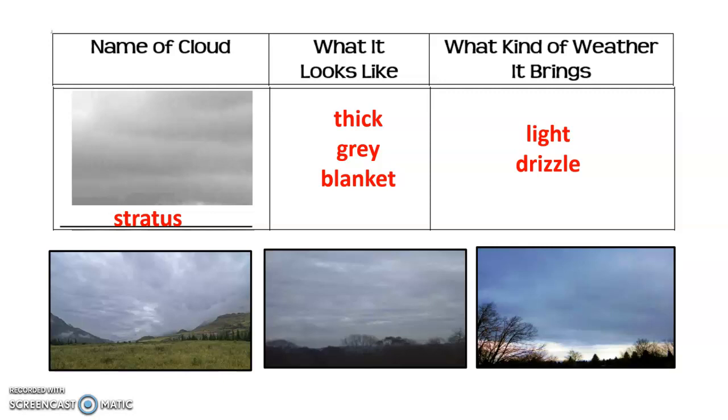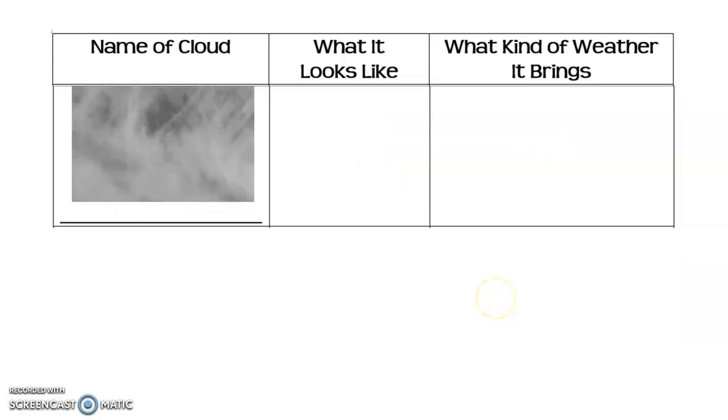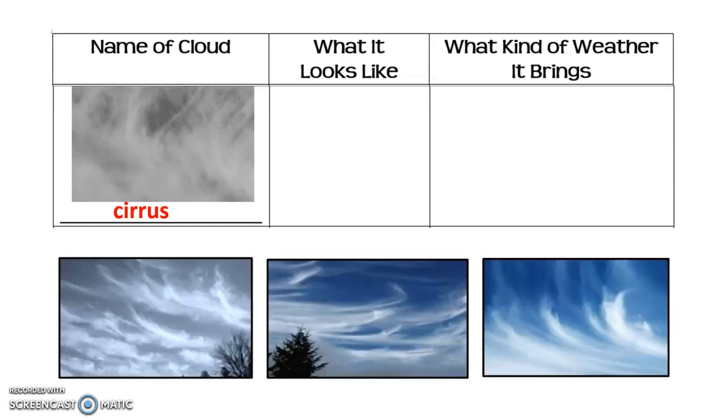That's a stratus cloud. The third type of cloud that we're going to look at is called a cirrus cloud. C-I-R-R-U-S. A cirrus cloud is very light and feathery. So it almost looks like little pieces of a feather, and they are found very high up in the sky. So sometimes you don't even notice that they're there because they're higher up in the sky, but they are these thin, feathery ones.